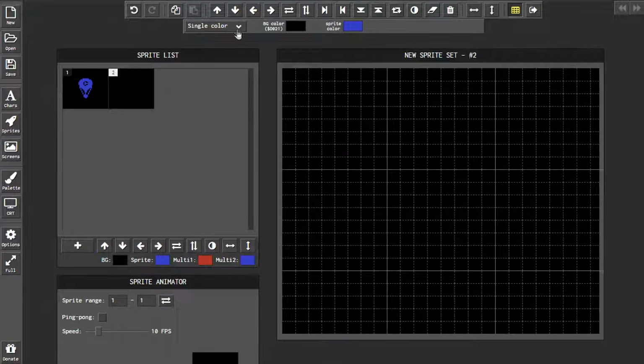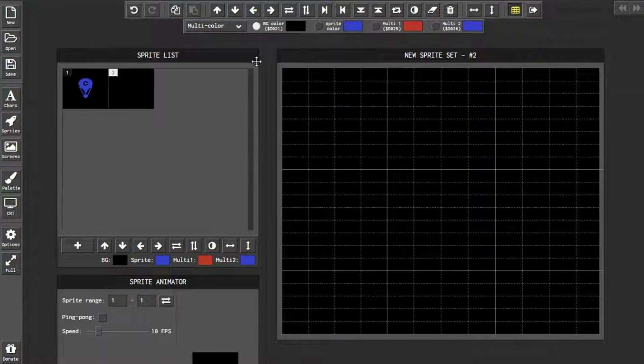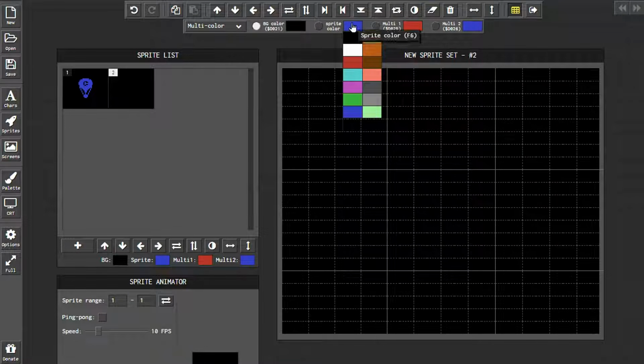But we do have another option, that is the multicolor sprites, and it's probably the most used on the Commodore 64. This gives you an option of having up to 3 colors per sprite. However, you have to be aware that 2 of the colors have to be shared among all your sprites, and then you have 1 individual color for each sprite.